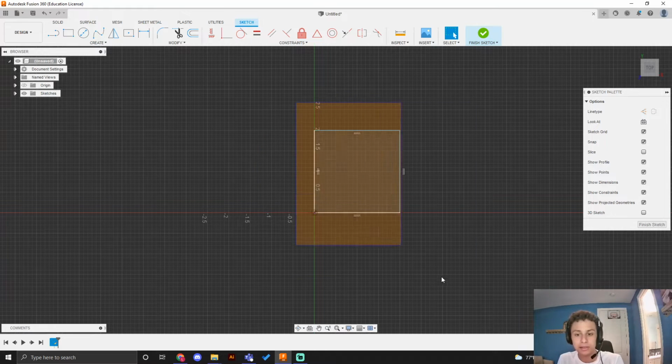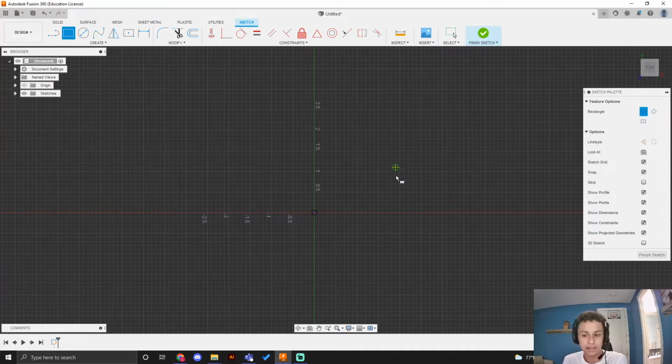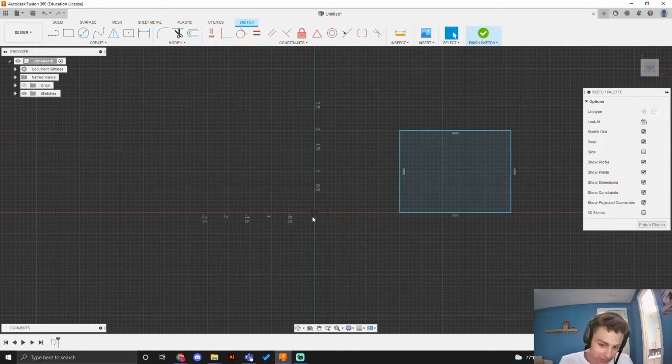But you also may be wondering, what about if I want it like 5 inches this way or something, or like 2 inches this way? The whole thing is blue, and that's because I didn't start it off this origin point, and that's where everything starts. So if you're trying to make an object off of this origin point, which typically you don't really need to, I can't think of a case where I would start, but you can use your sketch dimension off this point, and then you can do 2 inches that way.